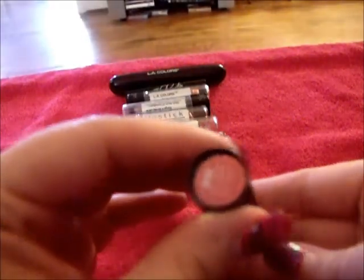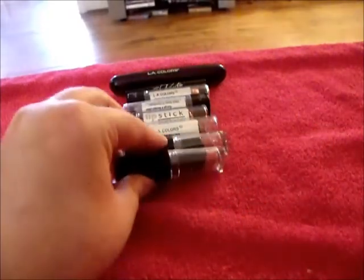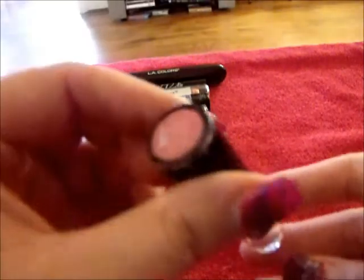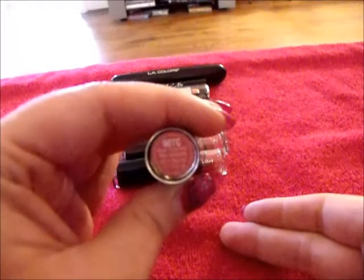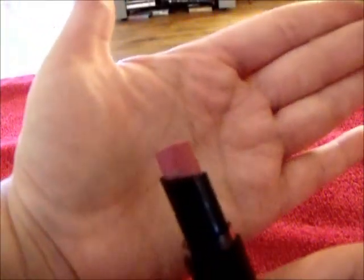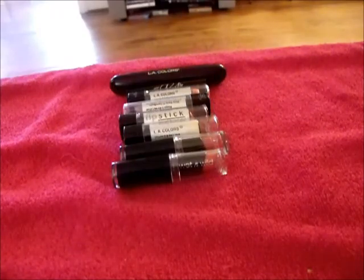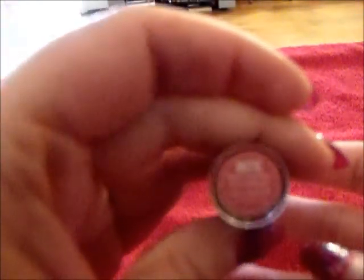Okay, and then this is another Wet n Wild lipstick in another shade of pink, and the number for this is 907C, and the name for it is Mauve Outta Here, M-A-U-V-E, O-U-T-T-A, H-E-R-E, in the color rose. This is the second one I bought, because I really like this color. It's a pinkish color, and it's from Wet n Wild, and I also bought it from my local Joan Dollar store.